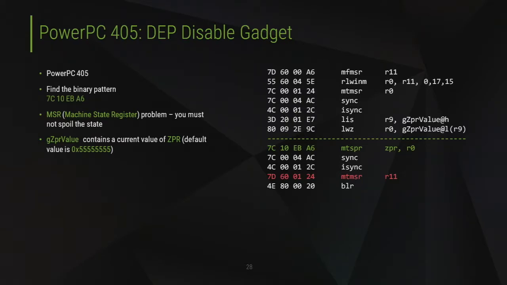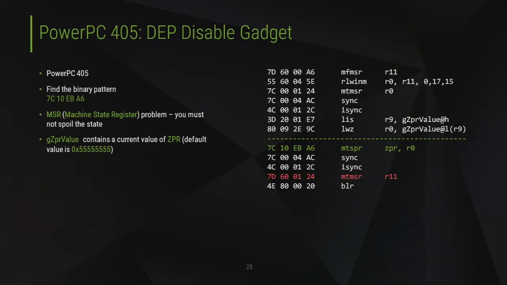After writing the value to the ZPR register, the value from the R11 register is written to MSR. MSR is the machine state register. It's very important. You cannot write an arbitrary value there. In this case, the processor will go to an undefined state, most likely the device will reboot.